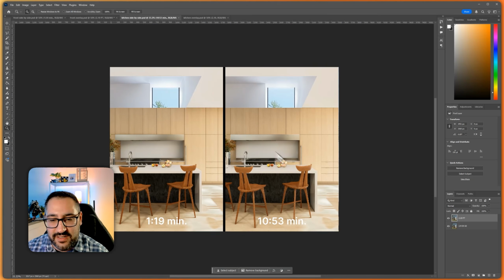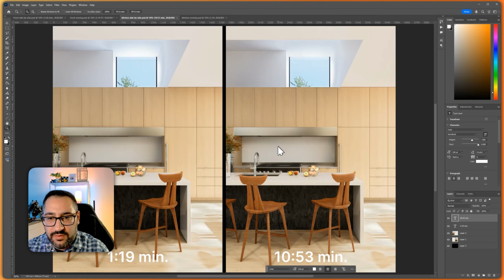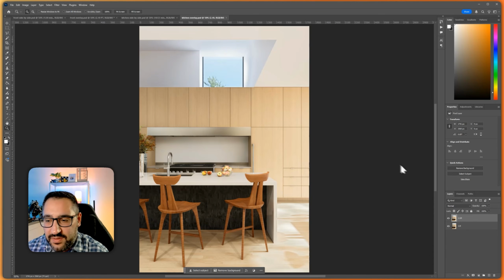So let's hop into the interior. Same scenario, 2.9 on the left, 2.10 on the right. We go from 1:19 to 10:53, so almost 11 minutes. Take a second, see if you can see any differences, and then we'll go to our overlay. So let's go over to the overlay. I've got 2.10 up top. And check this out. I'll toggle it a couple times and we'll start from the top.